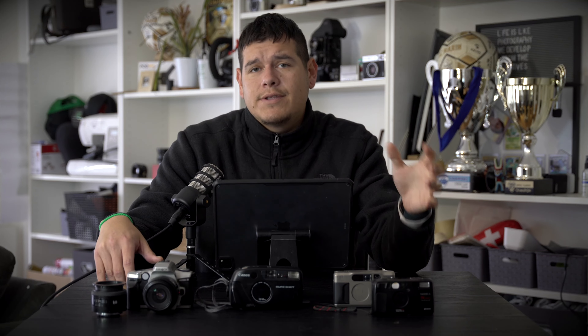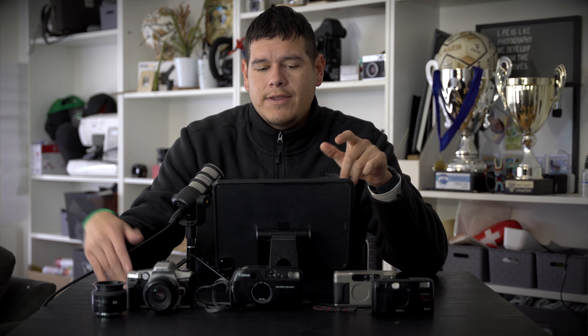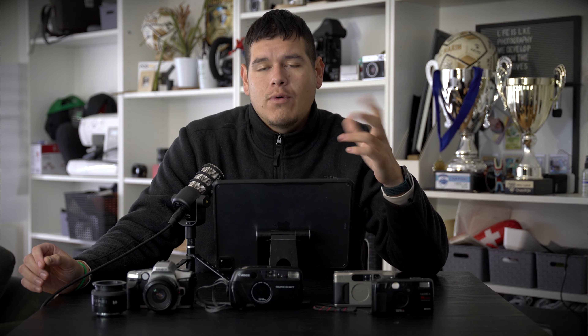The prices on these cameras are pretty fair. You can find them on eBay from around $30 all the way up to $70 on the higher end, shipped from Japan — so not a bad deal. I definitely recommend this camera for those looking for a dual lens camera or a zoom lens camera.